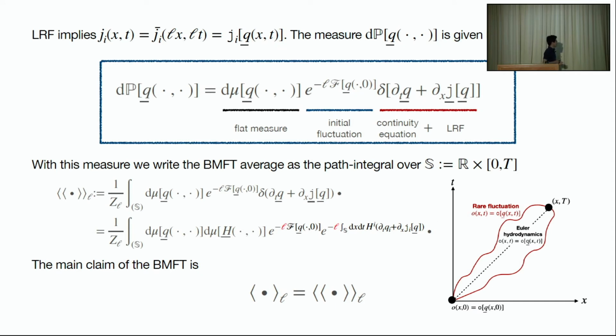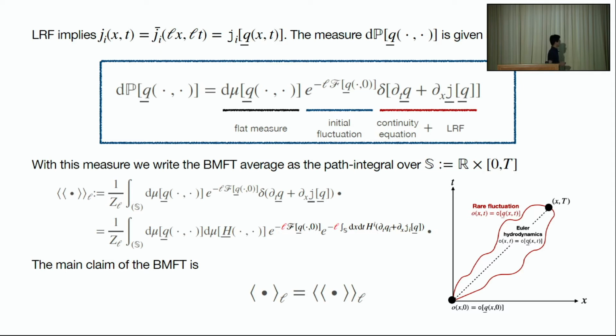Okay, so now we are in the position to write down the measure that I have been mentioning, which should read like this. So the first two bits are the same as the initial fluctuation. The third one is the new one. But it's quite trivial because it's just there in order to enforce the continuity equation. But the non-trivial bit here is that the current supposedly could be independently fluctuating. But the assumption we just made tells you that that's not quite the case, but the way the current fluctuates is dictated by the way Q is going to fluctuate. So we have to put the local relaxation of fluctuation principle in here, and we have this measure. So now we're in business.